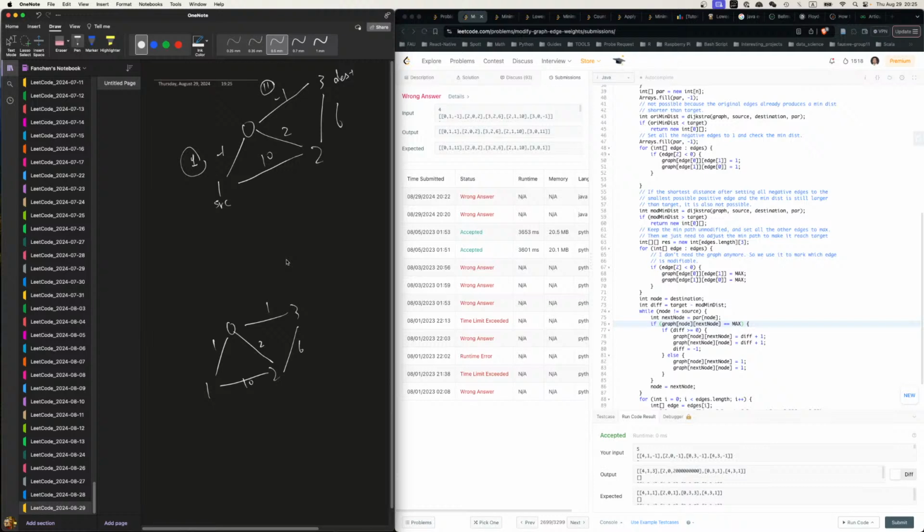But what I didn't do is consider that the minimum distance also changes. Yeah, that's the thing. Because other paths also involved.